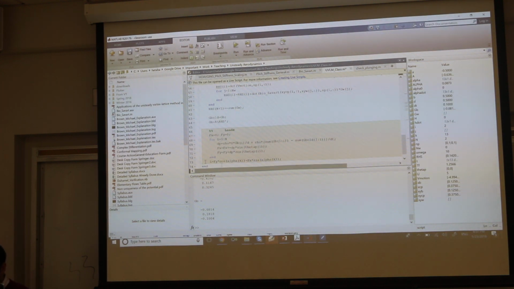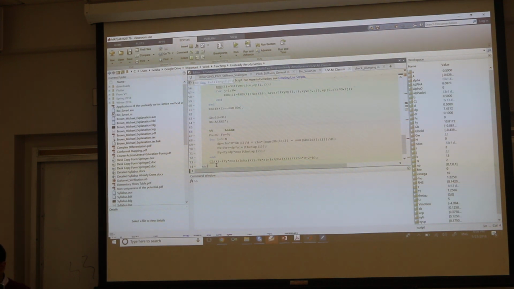And of course we like to keep track of the lift, so I will give it an index here at each k. Okay? And if you want the lift coefficient, I'll just normalize this by rho u squared times b. Okay, so let's see if we do have any errors or something. No, that's good. Let's try to plot.